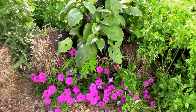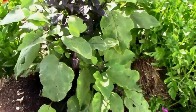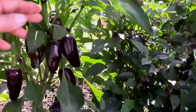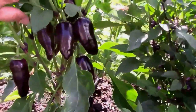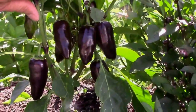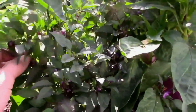I experimented a little bit with using shade cloth, and I have that available this year in case we need it. We grew things in straw bales for the first time last year, and I really enjoyed doing that, so we're going to be planting at least 4 bales this year, maybe a couple more. I'm not really sure. Last year we planted eggplants, peppers, and tomatoes, and we'll probably be planting a few tomatoes and peppers this year. I'm not sure about eggplants yet.